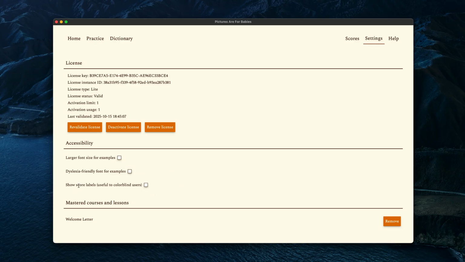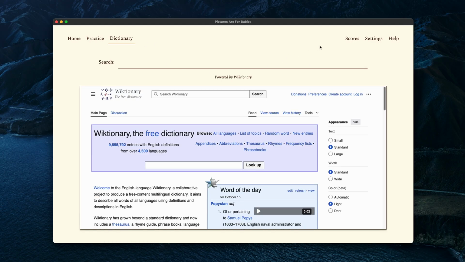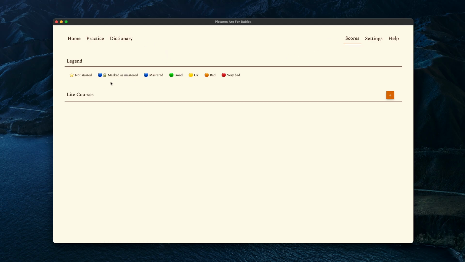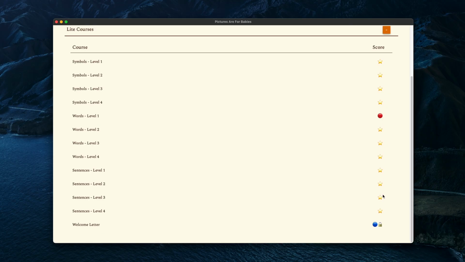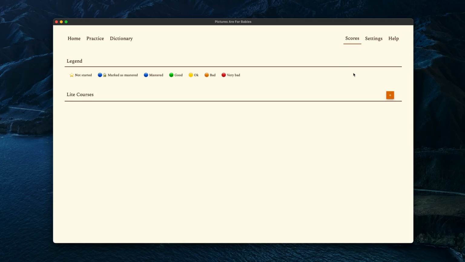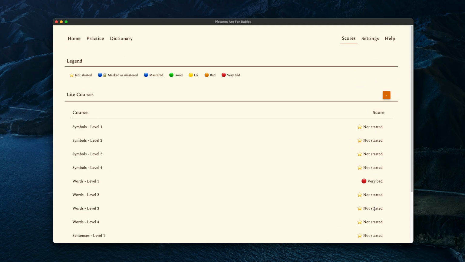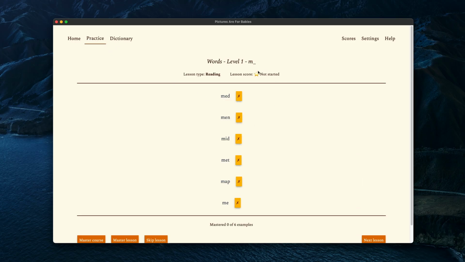And then you can also click this for the labels. So the labels here, they are normally just emojis, right? So for colorblind users, they could click on here and now they see not just the emoji, but also the label. So that's helpful for them. And you also will see the label here in the practice tab.